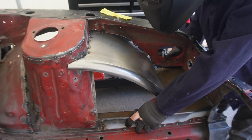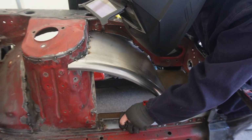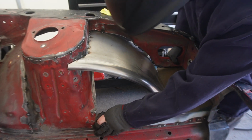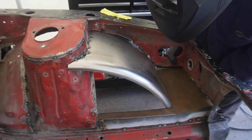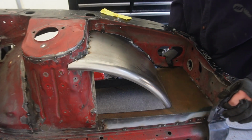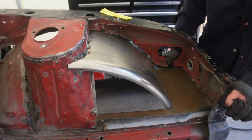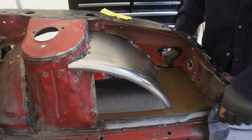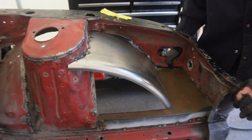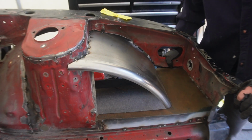Alright, so this one doesn't fit as great as the other side did, but I think it's fine. It's kind of a pain in the ass to get it in here the way you want it. So, we need to trim over here more, and we need to trim off this edge a little bit more. And I think it's good, but it's getting dark. It's about 8 o'clock. So I'm going to call it there. I also need to get a pad to get the rust off this before we put it on, because I'm not putting rusty metal in the car. So yeah, it's looking pretty good. I'm happy with it. Hopefully I stay happy with it.